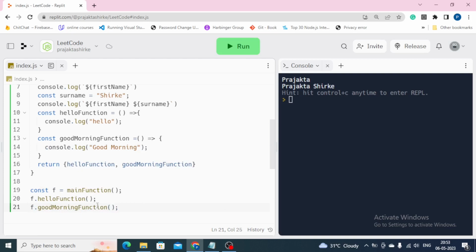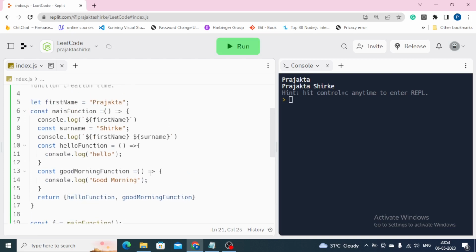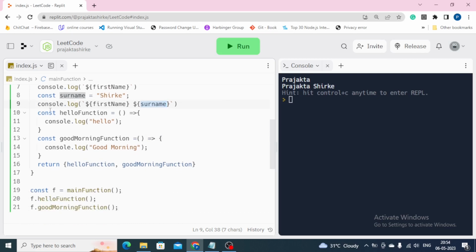So what will be the output? The output will be the first name, then first name and last name, that is Prajakta and Prajakta Shirke. Then we have called the hello function. It will directly go into the hello function and call this. So this will give you a hello, and then the second function will give you a good morning. Let's try and run.